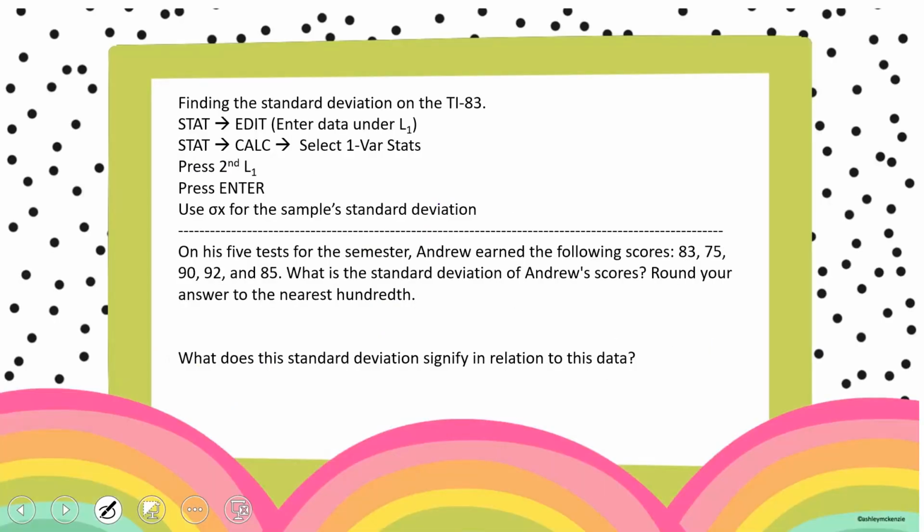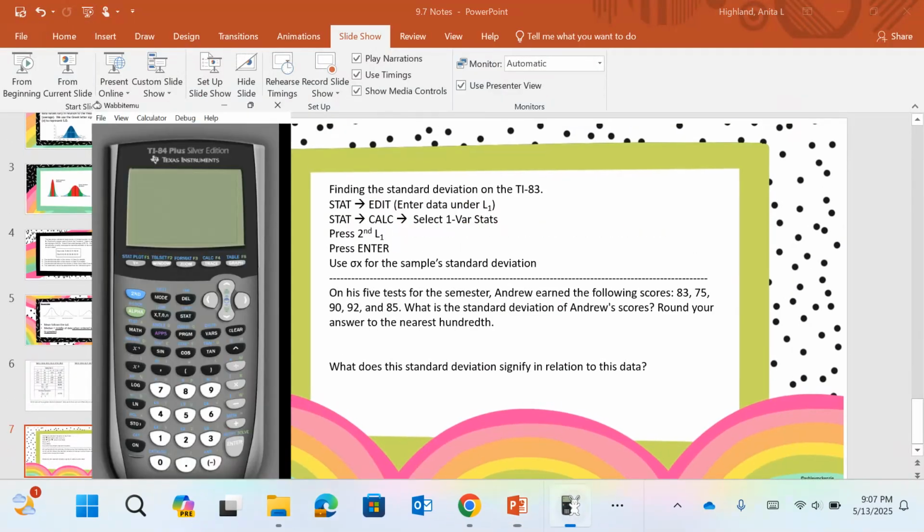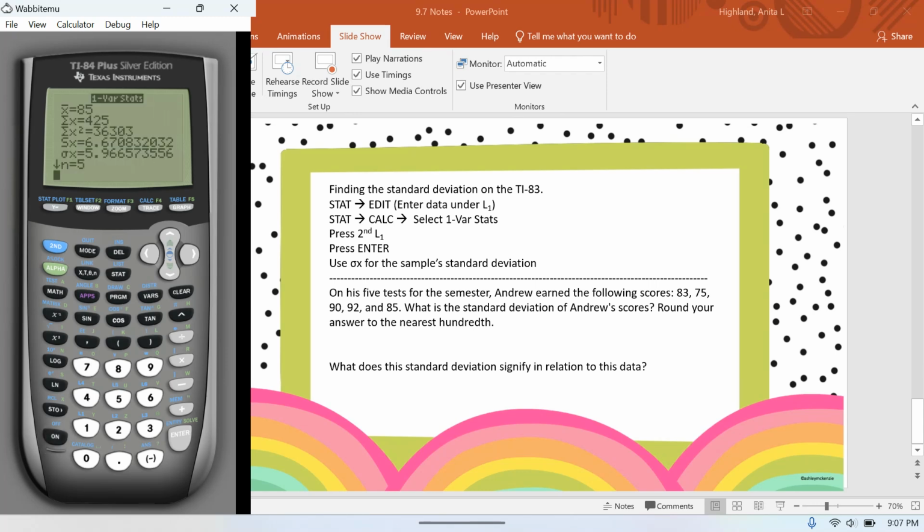Okay, now let's go ahead and do this in a graphing calculator. You have the steps right here that are written in your notes for you to reference back to. So I'm going to leave this and go to my calculator. If I go to stat, edit, it looks like I already had these in here: 83, 87, 90, 92, and 85. If you already had data in here, just go up to L1 and hit clear, and then you can hit enter and come back and get the rest of these.